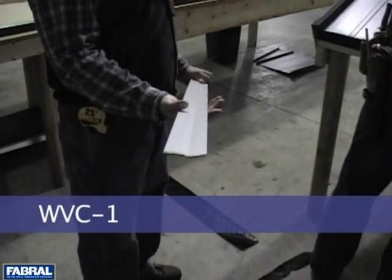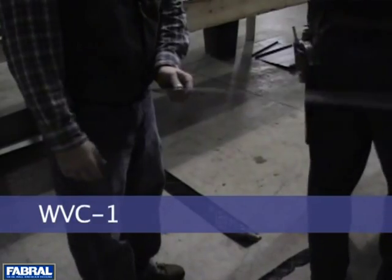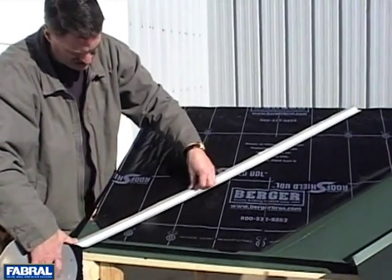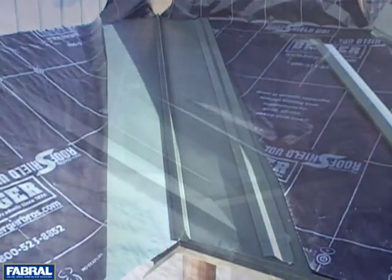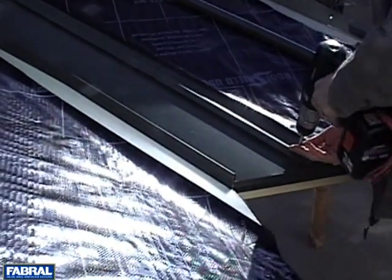You are now looking at the next flashing to be installed, which is the WVC-1 valley cleat. First, apply a bead of butyl sealant tape to the bottom side of the valley cleat. Position the valley cleat 6 inches away from the center of the valley. Fasten with number 10 pancake head screws at 12-inch spacing.